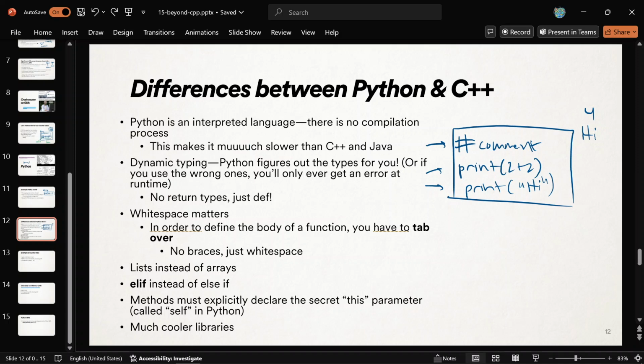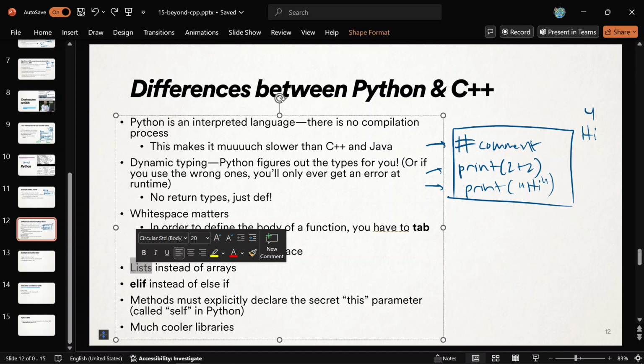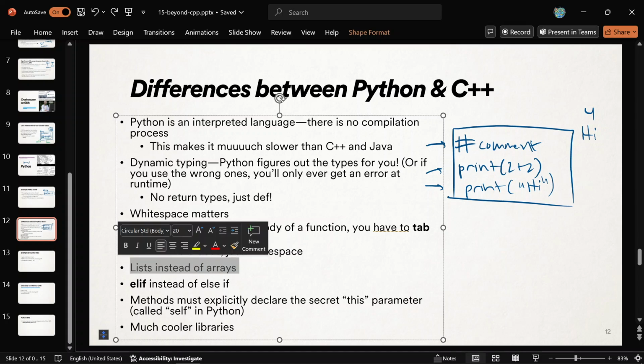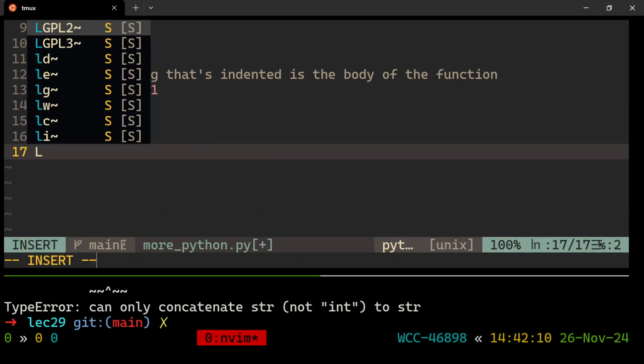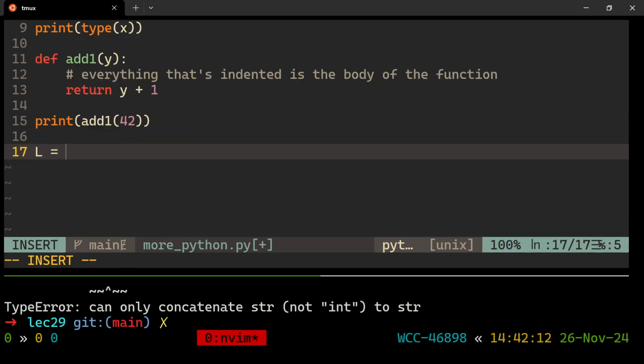Instead of arrays, Python prefers what they call lists, which are essentially linked lists. So just think of the list type that I taught you in the containers lecture. So lists instead of arrays, but they function, honestly, they're kind of like vectors too. So just think of them like arrays maybe, or vectors. And here's the syntax for that. It's L, that's the name of the list I want to make, and then I just give it square brackets. 1, 2, 3, or whatever. There's my list, right?